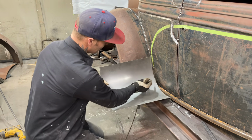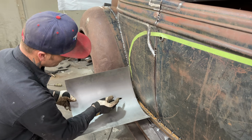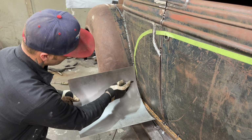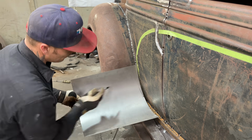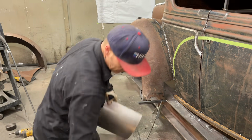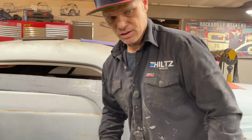So I'm going to take and go from here up like that and just see how far that is. Just guessed it. That's all I did. It might have been the wrong guess, but it seems like a lot of metal here. Glass right behind you.